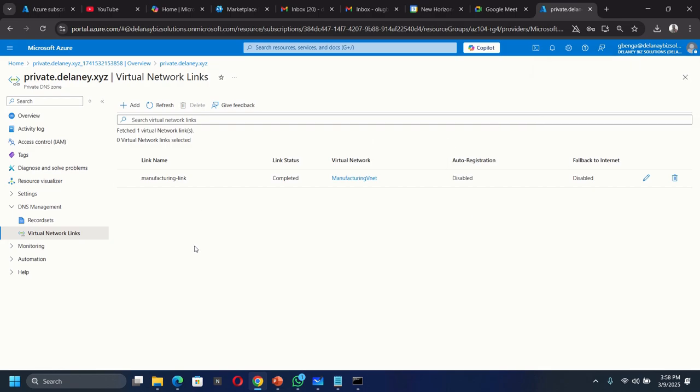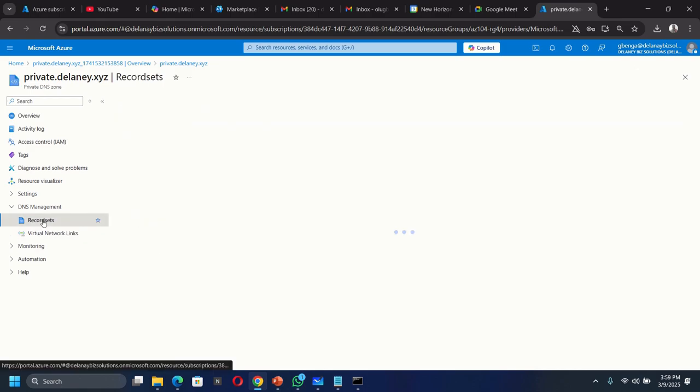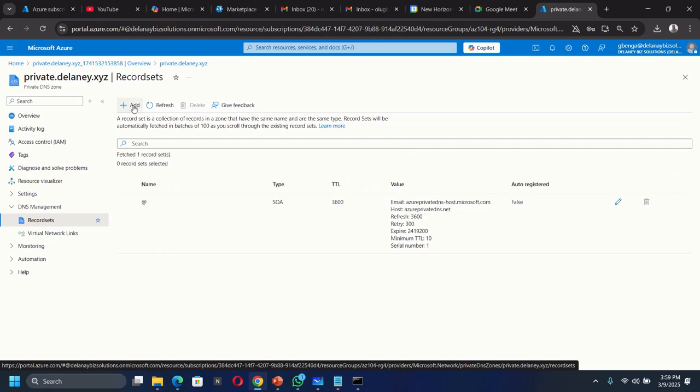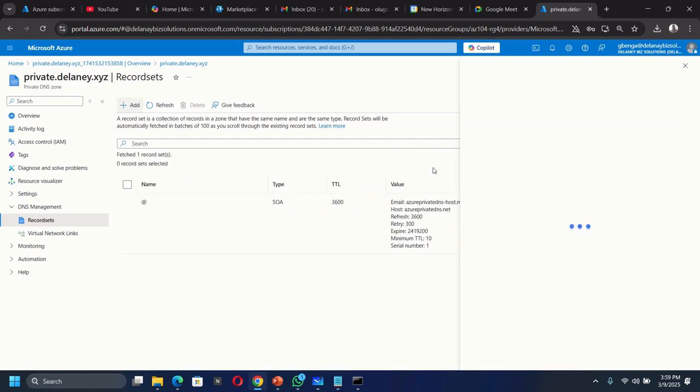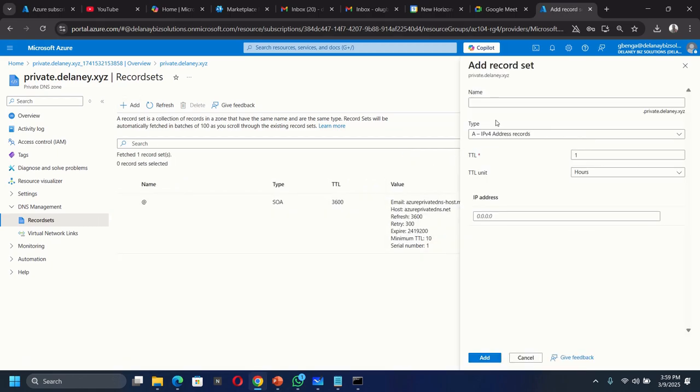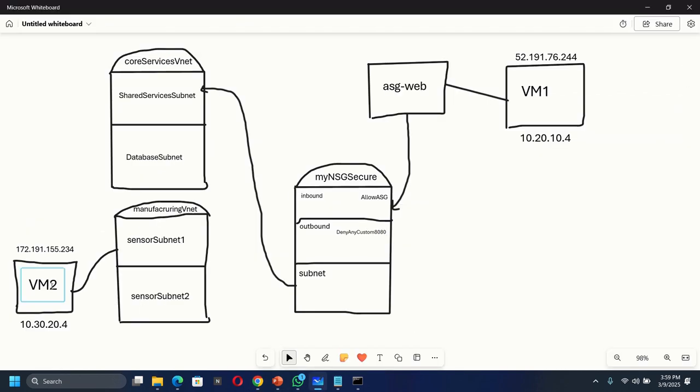So what I'll do next is to go to the record set, and I'll click add. This time around, I can give it a name. I can call it VM2. Remember, the VM that is linked to this place is called VM2. So it is this VM that I want to link.